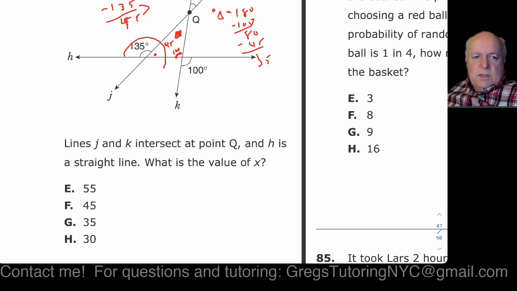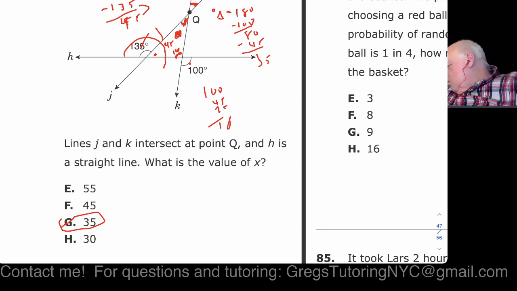Once you get your numbers, it should be clear to you. Double check everything. 135 plus the 45 is 180. 100 is 100. And then we're going to get 100, the 45, the other angle, and the one we just found over here, 35. That should add up to 180. And I left out a step here, which is that if I know this here was the 35, then X is the equivalent vertical angle, so X is also 35. The next one is going to be question 91.